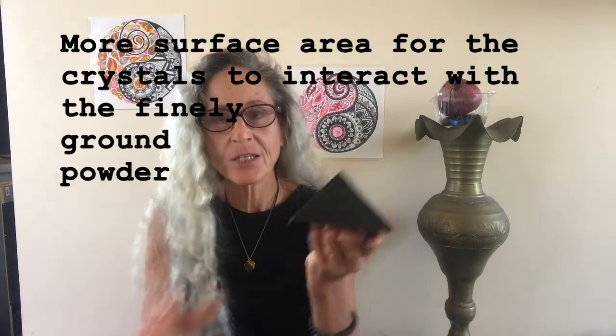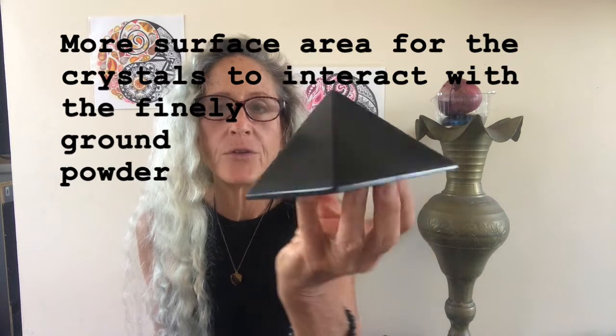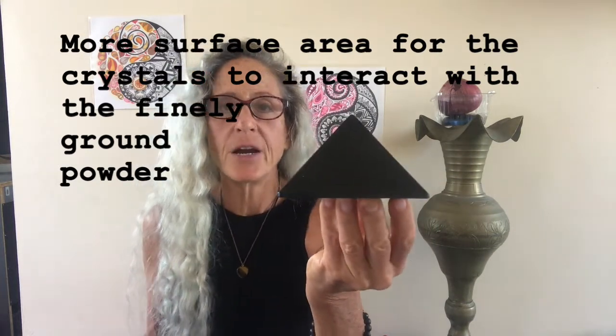However, this one is actually a more powerful pyramid, even though you cannot see the crystals. It's because they are finely powdered, and so you can get more of the crystalline material into the pyramid when they're not left in big chunks like this, even though it is very pretty like this. The energy that the orgonite pyramid or any orgonite generates is a form of free energy, piezoelectric energy. And as such, it is capable of creating field modulations within its local environment. This is exactly how it works to correct your food or protect you from electromagnetic smog.